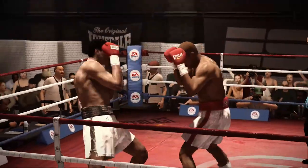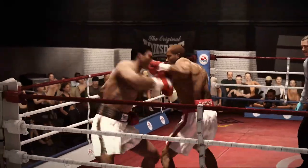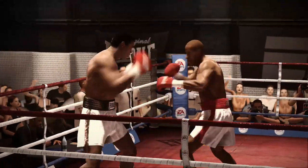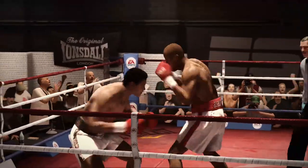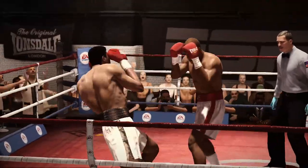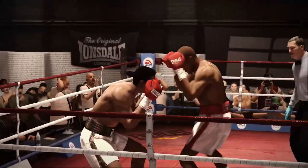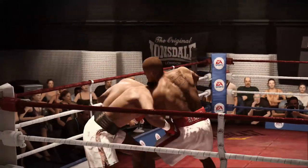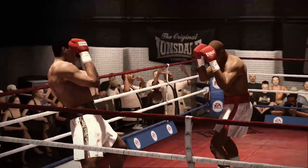Well, he goes to the gut with the right hand. Lands flush with a two-punch combo by Andre Bishop. Now, this is exactly what I love out of an offensive fighter, Teddy. A guy who's able to put together the multi-punch combinations and make it look like it's just the sweet science. Yeah, exactly. That's what you can do when you have good fundamentals. Not just good physical ability. That's only part of the equation. But just good technical ability. And that's what he's doing. He's snapping his punches. They're nice and clean. They're crisp. They're short. They're together. Andre Bishop has always had a knack for that. I love the way Andre will look for that uppercut and then deliver it. Right hand followed by a very well-placed left hook to the body.